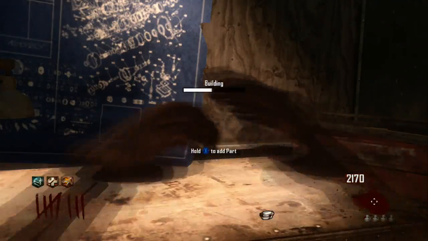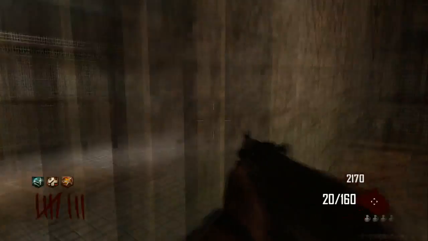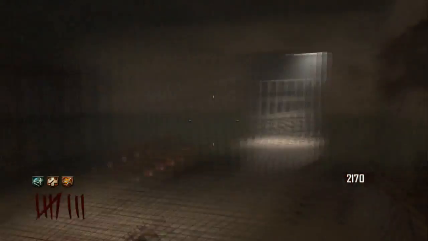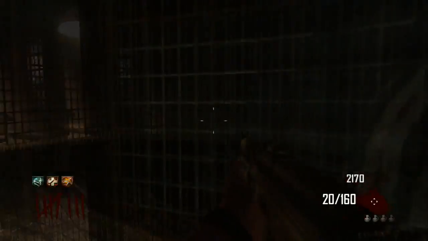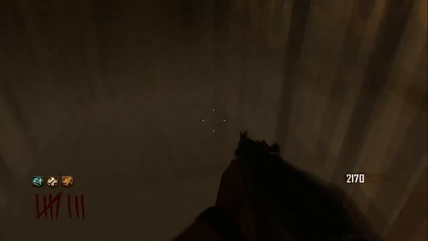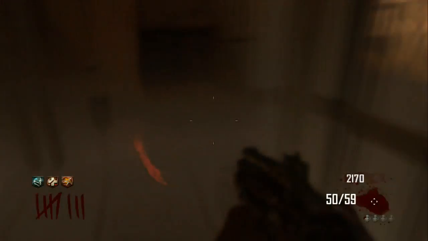It's probably better for you to not have a crawler on this map, because if you go to another building while you have a crawler and your crawler is still on the other building, it has no way of getting across. So what it will just do, it'll just die.